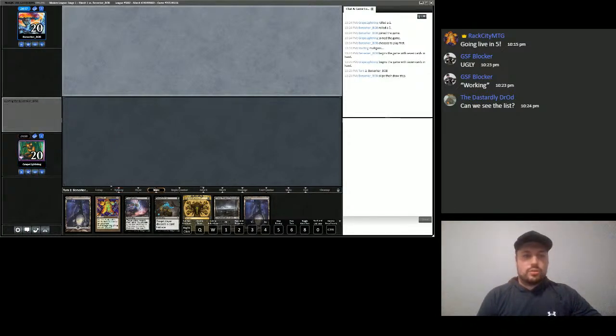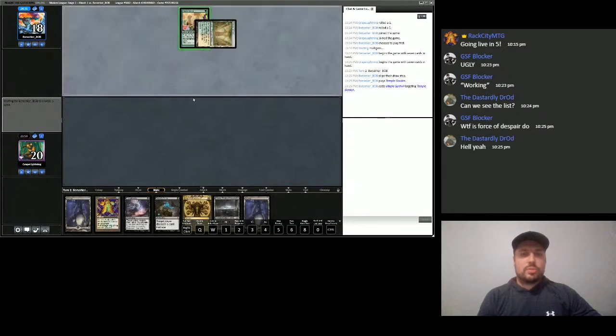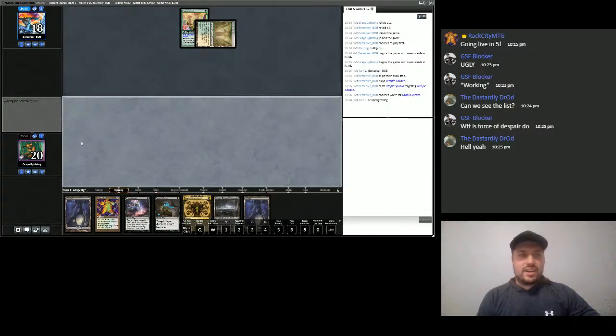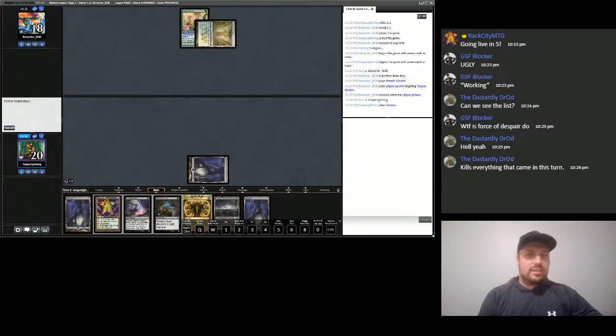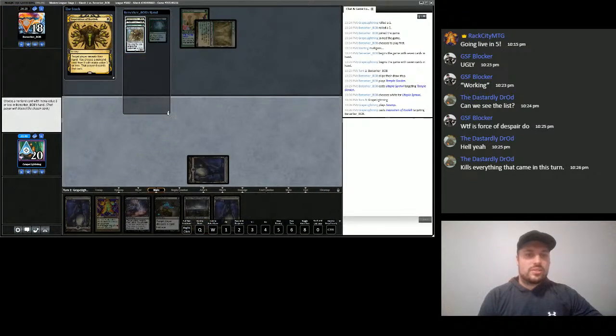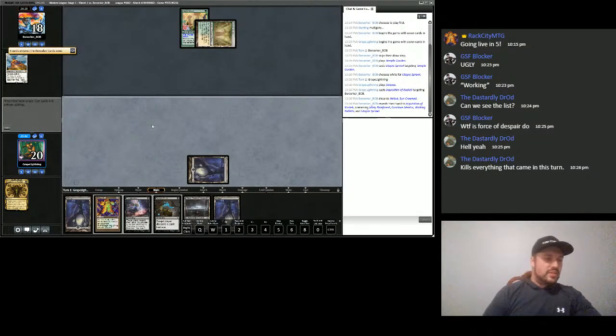Yep, we did not have to choose to take the draw. So turn one, Utopia Sprawl. I'm hoping that this is the Heliod deck and not the Enchantress deck. The Enchantress deck is a much tougher matchup for us. Okay, so we got the Heliod Company matchup. Let's go ahead and take the Heliod. But yeah, so Force of Despair.